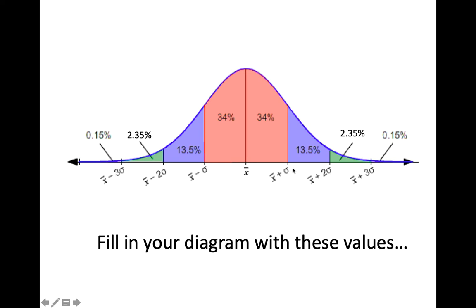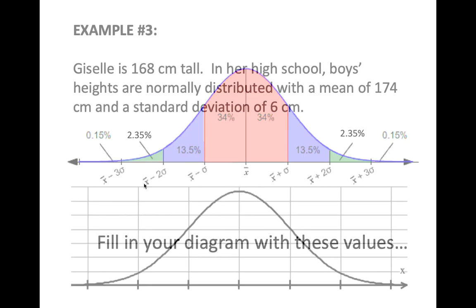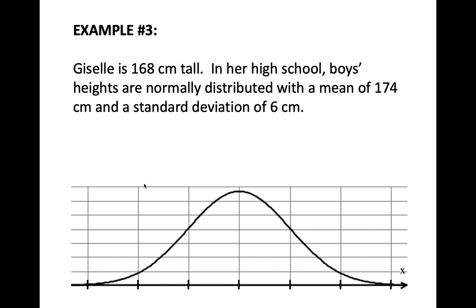Notice as well that the notations underneath here are kind of interesting. This one, of course, is the mean. This is the mean plus 1 standard deviation, the mean plus 2, the mean plus 3, and you'll see that they've labeled it. It's kind of a neat way to label it, and just be aware that those are there from time to time. Okay, so now it's time to actually try some examples.